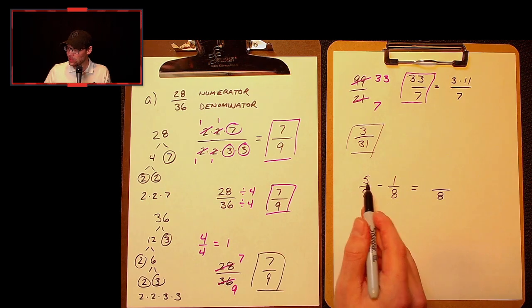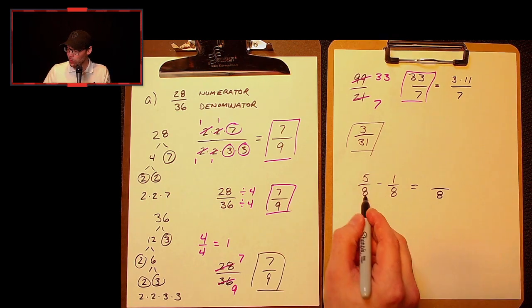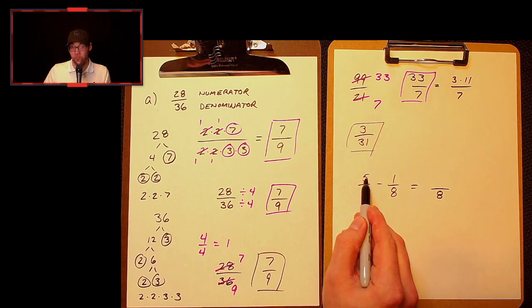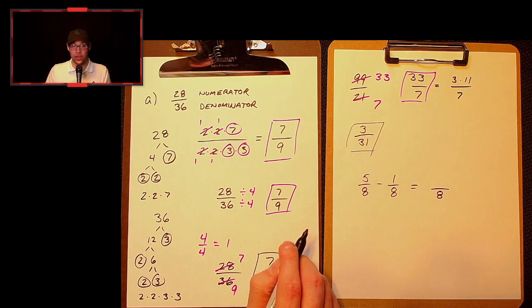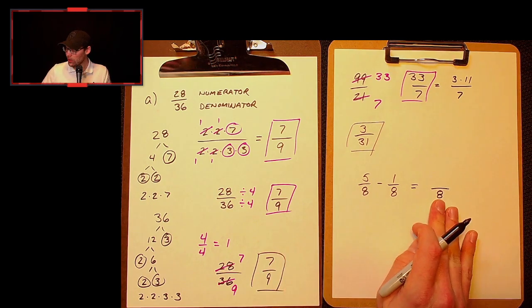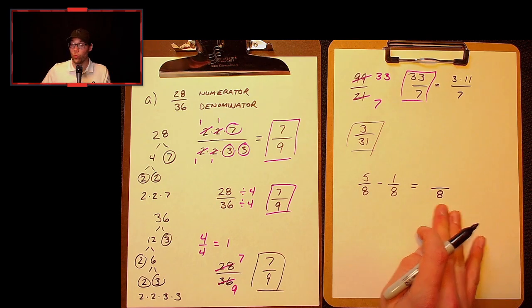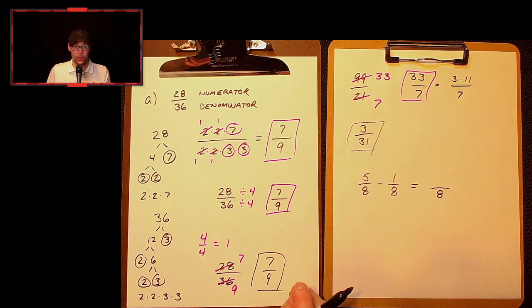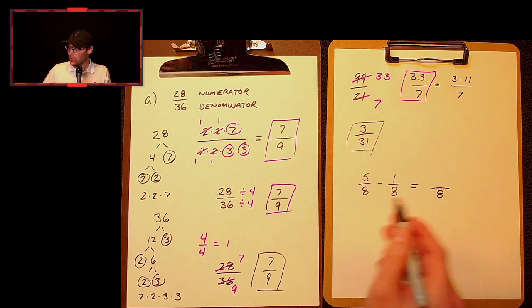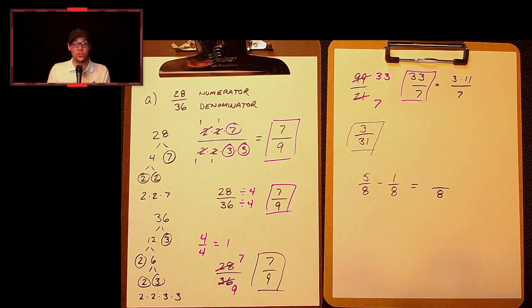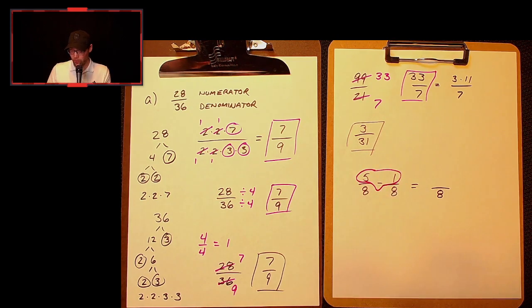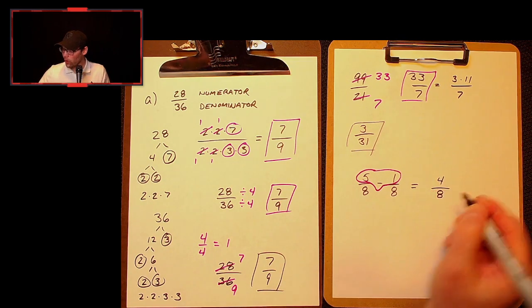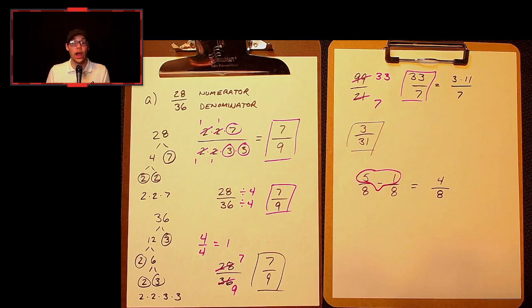What we are saying is whatever it takes to complete one thing requires 8 pieces. I have 5 of them, and I take away 1 of the 8 pieces that would require the same thing. So that means here in the final answer, we still have one full thing requiring 8 pieces. So our denominator just stays the same, and then all we need to do is the operation in our numerator. So here we're going to take 5 and subtract 1. Well, 5 minus 1 is going to give us 4, and we get an answer of 4/8.